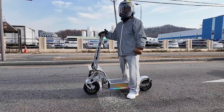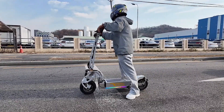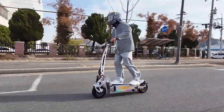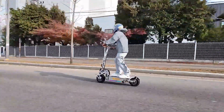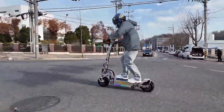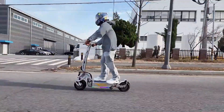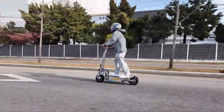The Weped Fold 3 Pro is one of the most advanced and high-performance electric scooters designed for riders who want both speed and reliability. Powered by dual hub motors, it can reach a top speed of 90 kilometers per hour, offering an adrenaline-filled ride that goes far beyond the average commuter scooter. It comes with a 67.2-volt Samsung battery with a 50 Ah capacity, giving it an incredible range of up to 150 kilometers on a single charge, perfect for both short daily commutes and long-distance urban travel.